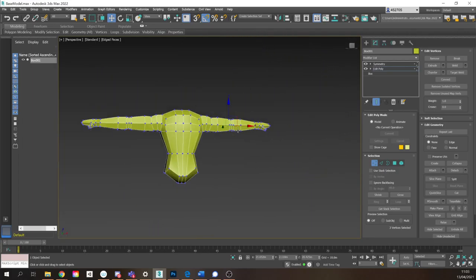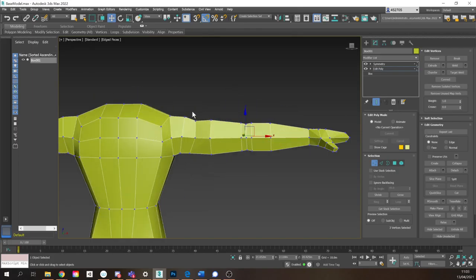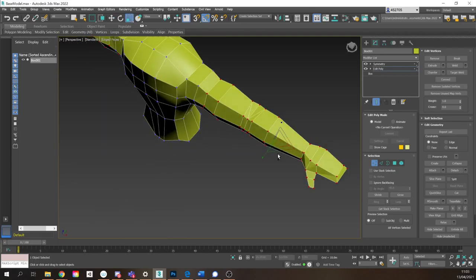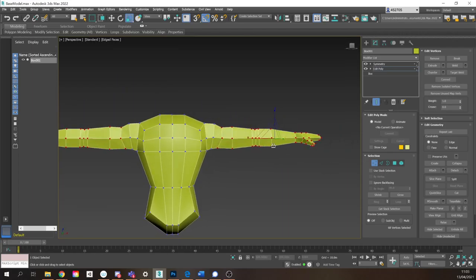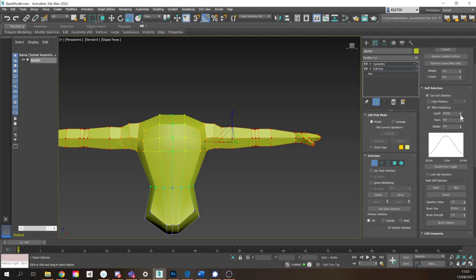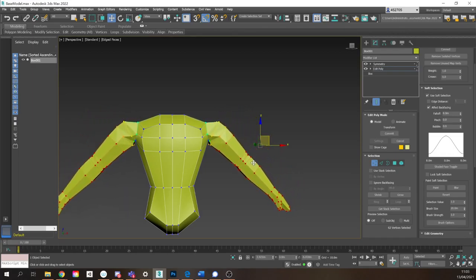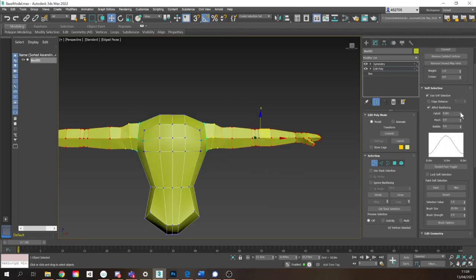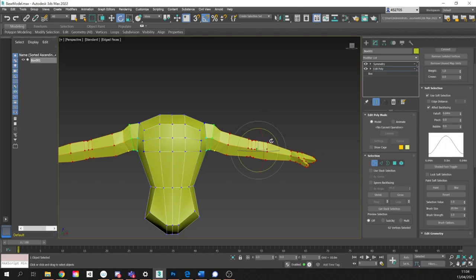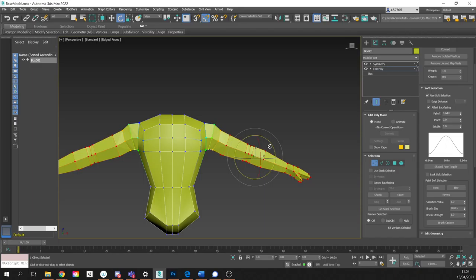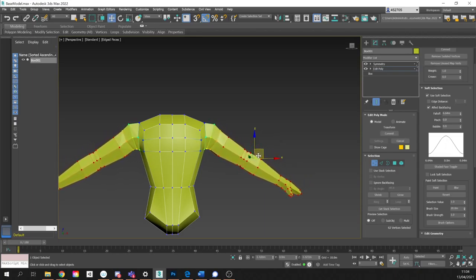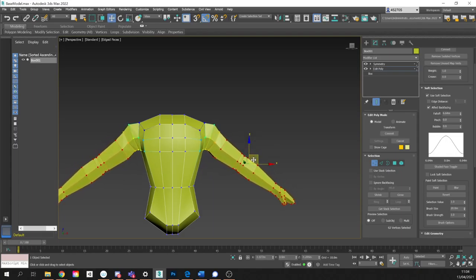And always remember to look around. So let's say I'm more or less, it's a very long arm, but let's say I'm more or less happy with this. Squash it down a little bit. What I could do then is let me grab this area. I'll do a soft selection and just drop down the falloff quite a bit. So then if I rotate this to a 45 degree angle, I should get, no, it's too hard. Let's do, better.